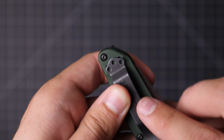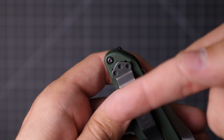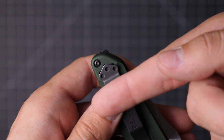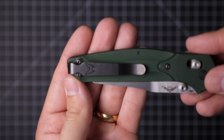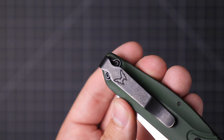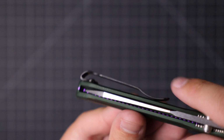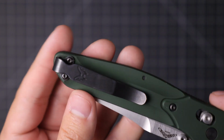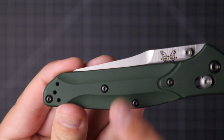It definitely doesn't give you a deep carry option though, because this is where your pocket would stop. So this is how much of the blade that's actually sticking out. Now you can call Benchmade and receive one of these. This is the deep carry clip that they provide, and this was completely free. To me, this just really amps the 940 up because now your pocket carry is there, completely submerged in the pocket, and it keeps these aluminum handle scales from getting dinged up.